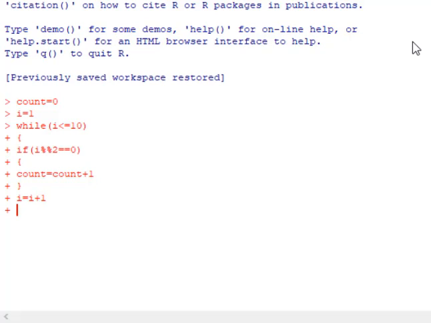After that let us close the while. And to know the count of even numbers, let us print the count value.